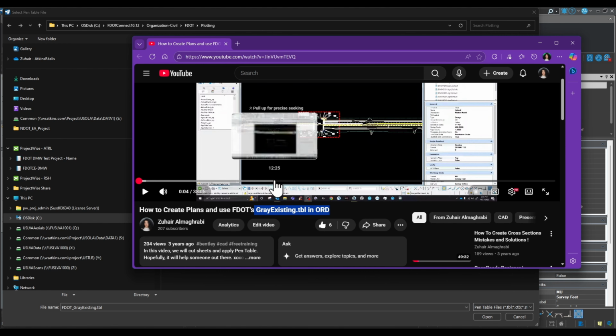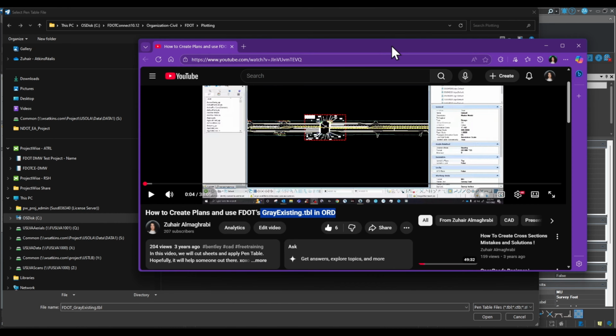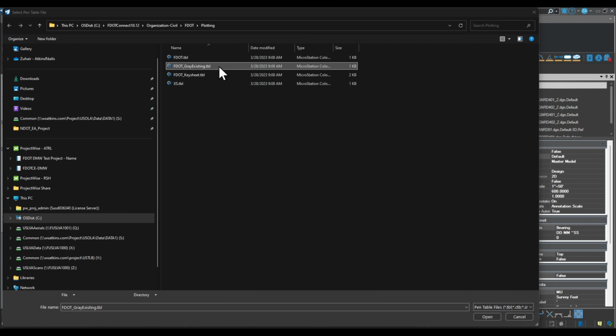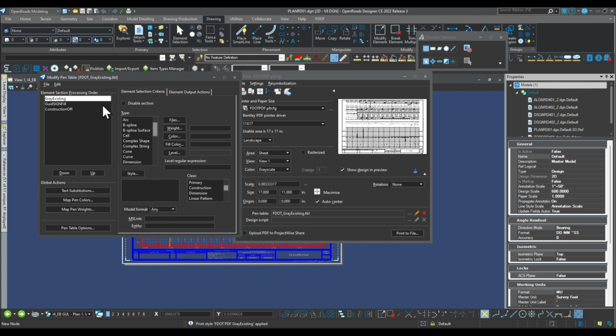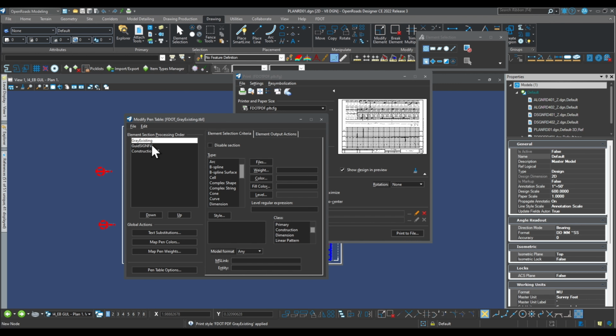This is really good if you want to get into more advanced control of all the levels, instead of just the generic way where you select this and make them topo and all that. You can actually customize here. This is the pen table. This is the one that comes from FDUT, but you can customize it and add stuff. That video is old, but the information in it will help.